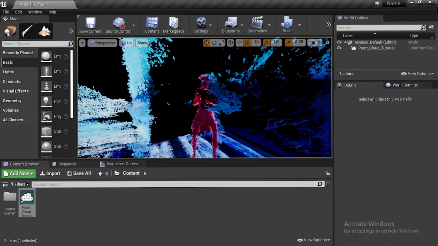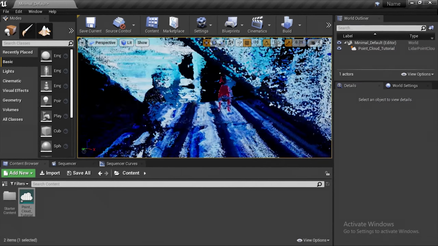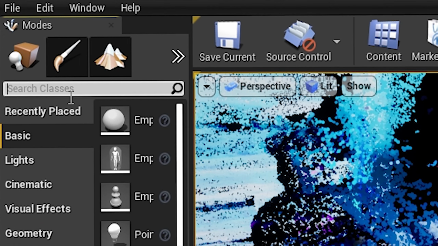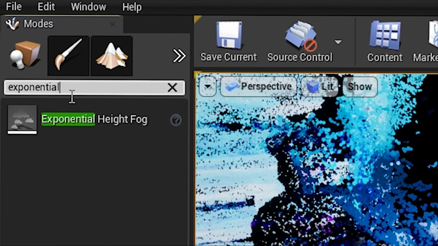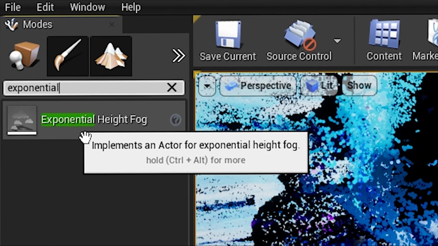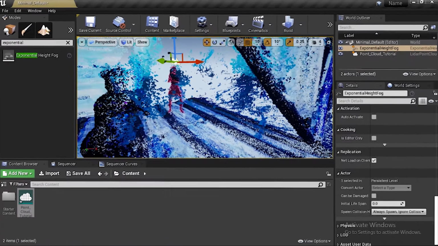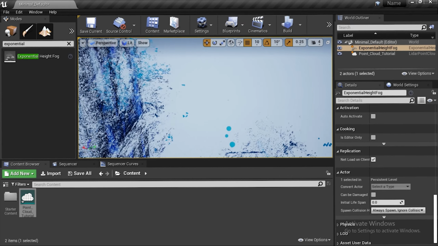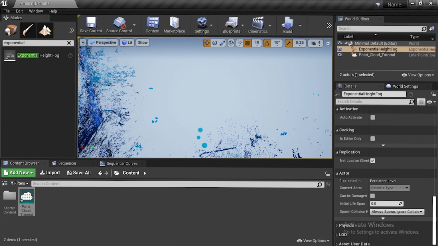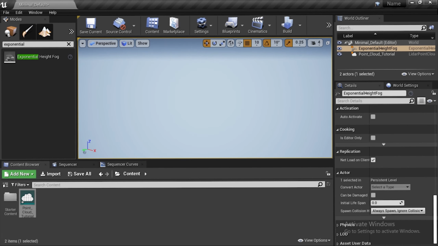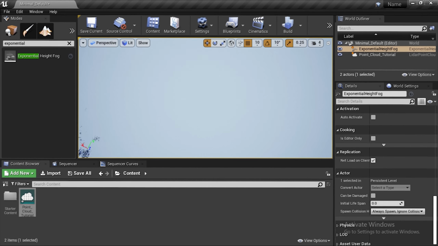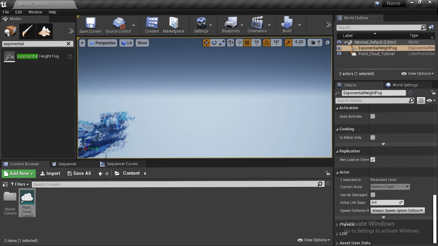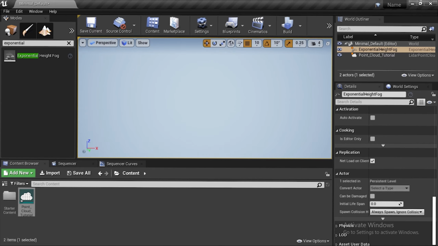Then what you want to do is go to this search classes spot, and look up exponential height fog. It's going to search up. Then you just want to drag it straight onto the clip. Oh, by the way, when you hold your right click, just scroll up with your scroll wheel, or scroll down, to go faster or slower. So scroll down, slower; up, going faster. This just makes a little fog. It kind of looks like a sky if you want.